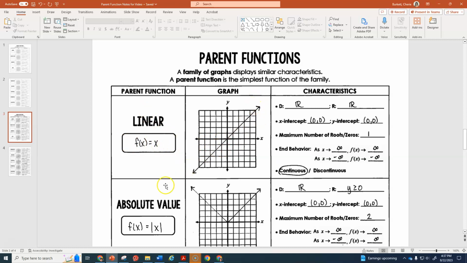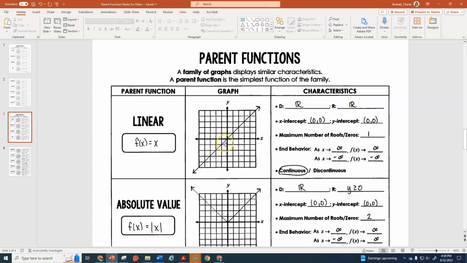Then if you have this graph memorized, answering the questions about domain and range. Domain and range doesn't necessarily have to be memorized. You should be able to look at this graph and say, oh, I see that the domain is from negative infinity to positive infinity, because this arrow right here is going to be forever going to the left, and this arrow right here is going to be forever going to the right. So that means the domain is all real numbers.